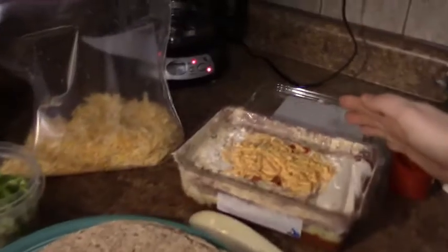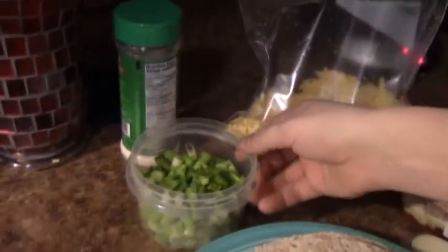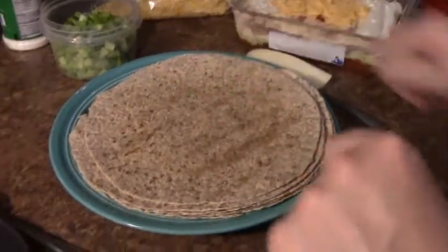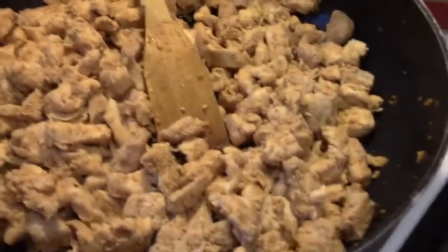How easy are these quesadillas to make? They're so easy. What goes in them? We got our 7-layer dip. Yum. We got our shredded marble cheese. Nice. We got our chopped green onion. And for a little extra kick, we got some Parmesan cheese. Very nice. We have tortillas, which are going to be oiled on either side. And we have our sauteed chicken. Yum. All right. Show us how these bad boys are put together.